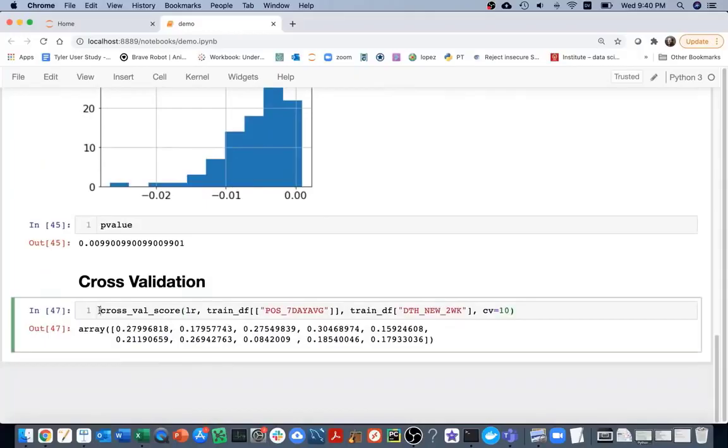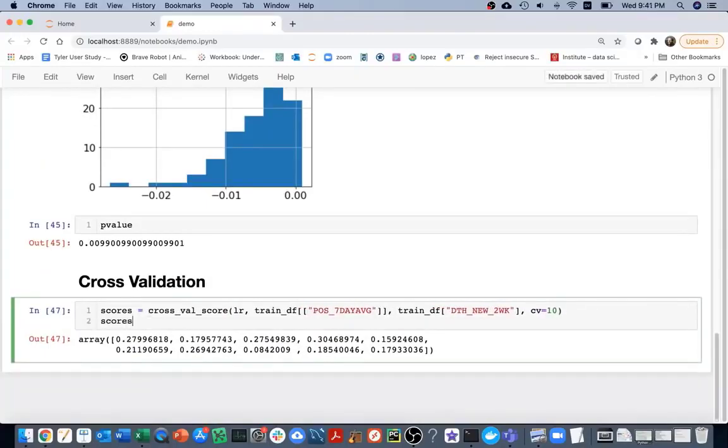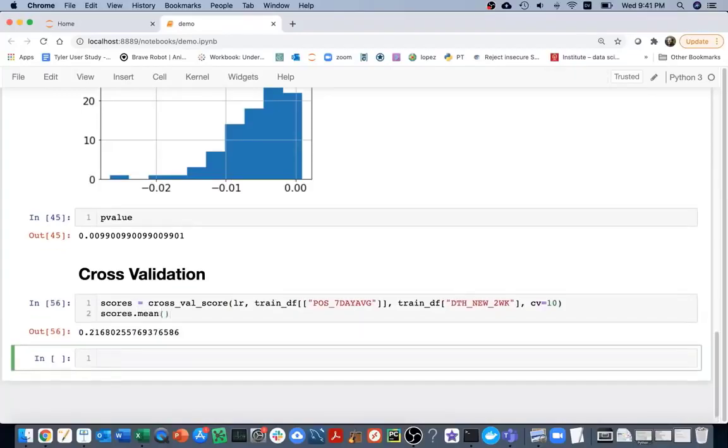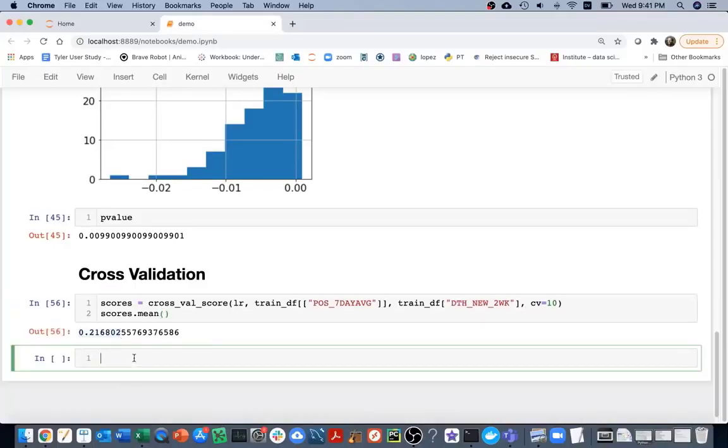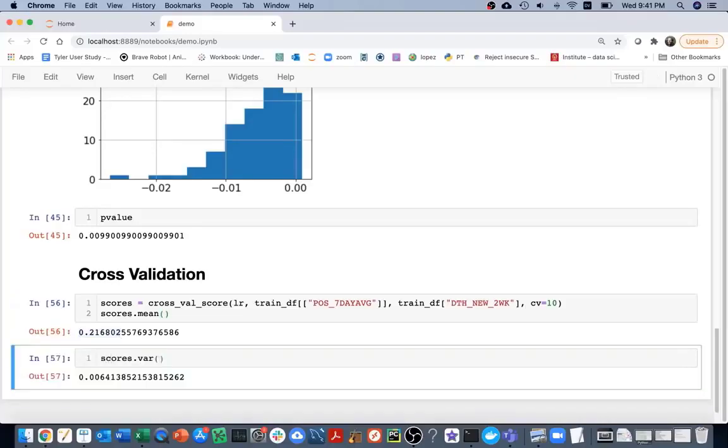So why is this useful? Well, I can have my scores here, and I can say a couple things. I can say scores.mean, and I can see that on average my R2 score, R squared score, is going to be 0.21. But I could also get some sense of the variance, and that'll tell me how sensitive I am to what data happens to end up in the test or training data set. And that probably depends on how much I have some outliers, and how much outliers define what happens with the scoring. Okay, so this will be the way we'll generally do it.